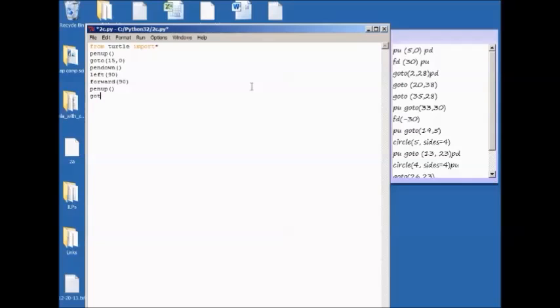I'm going to go to, so 2 times 3 is 6, and 28 times 3, 84. Now I'm going to put my pen down again. And now I'm going to go to and multiply this by 3. And what will that be? 20 times 3 is 60. And 38 times 3 is 114.